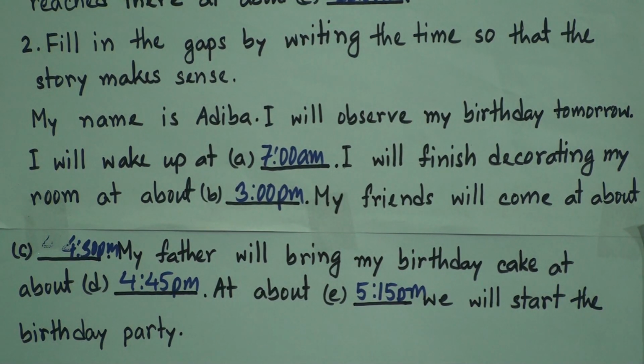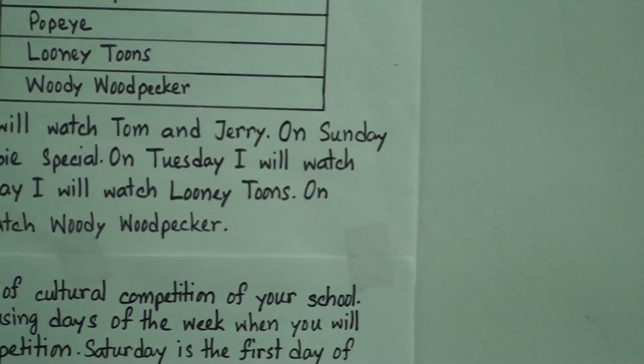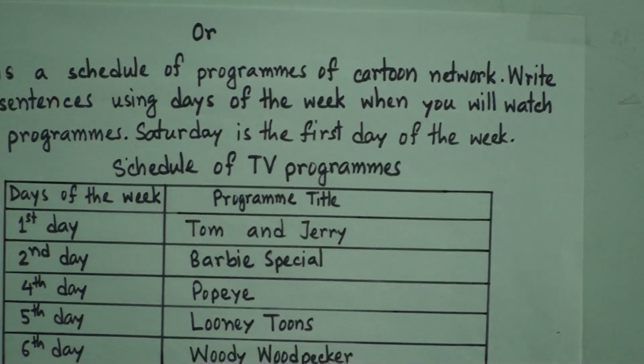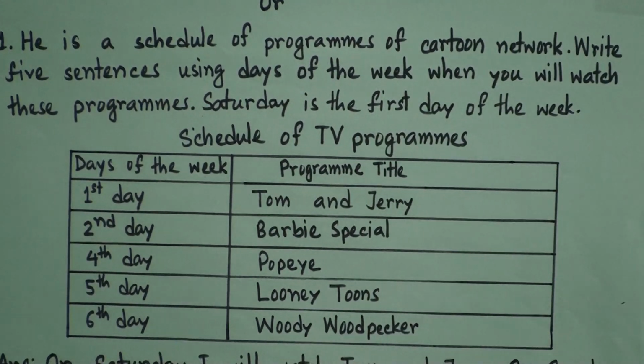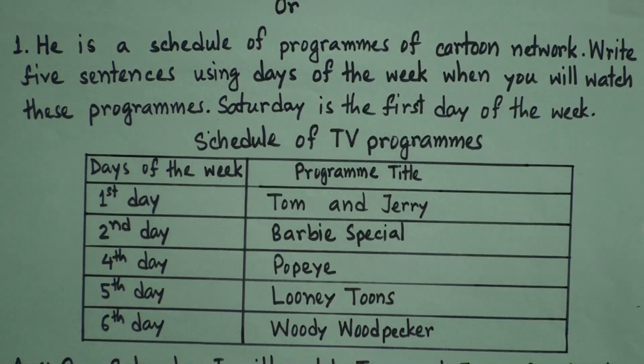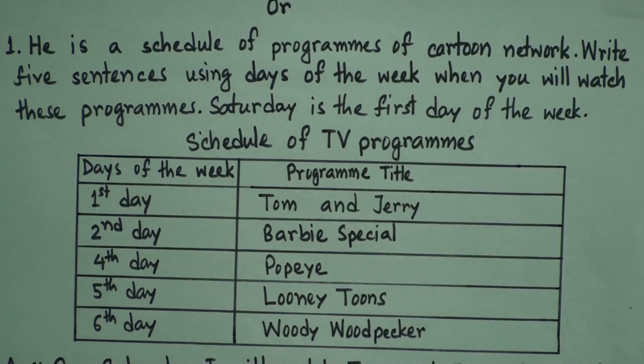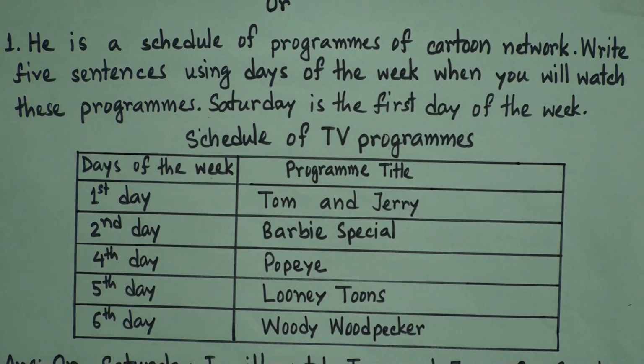Now we will go to the next method. This type of question can come. Among these 3 types of question you will get one question. You have to write one question answer in your exam. That means you will get the 5 sentence instruction in either the first method, or the second method, or the third method. You have to answer only one question.